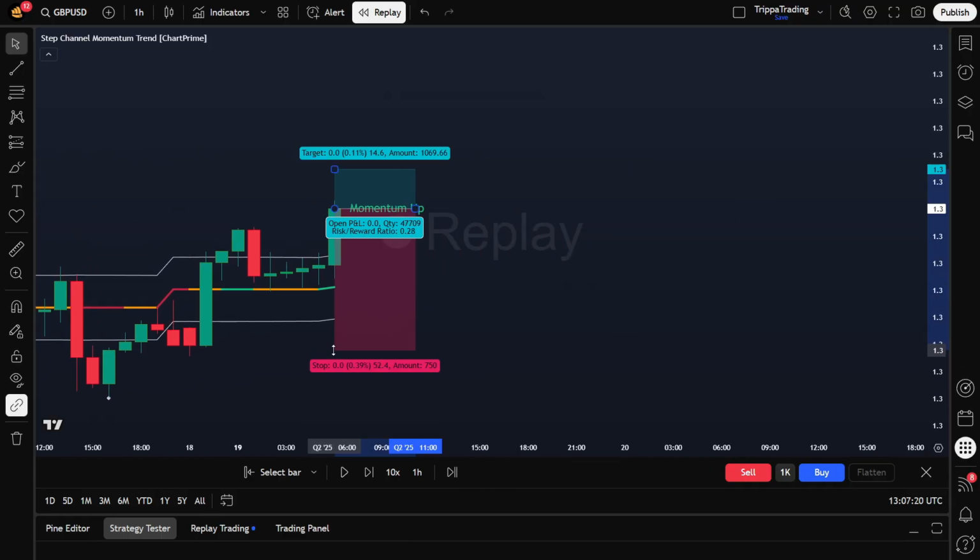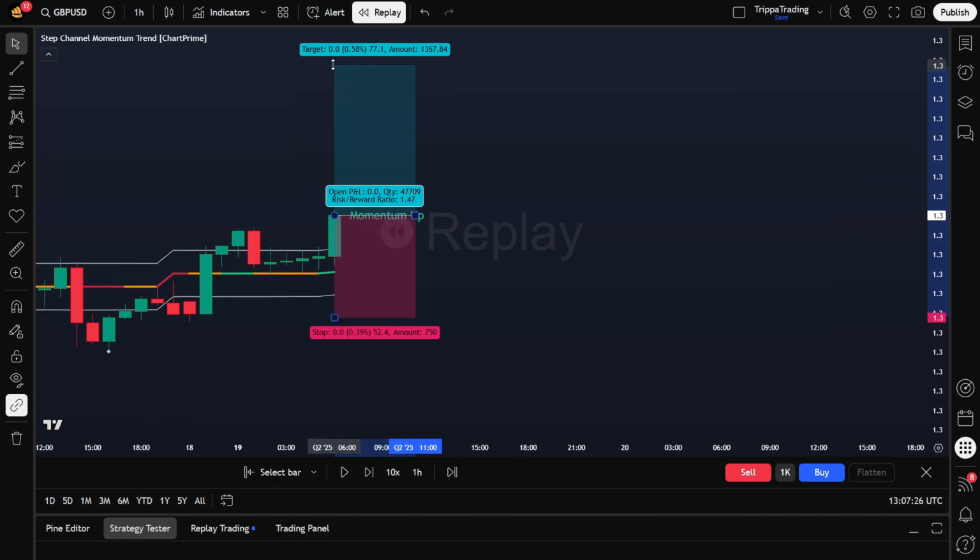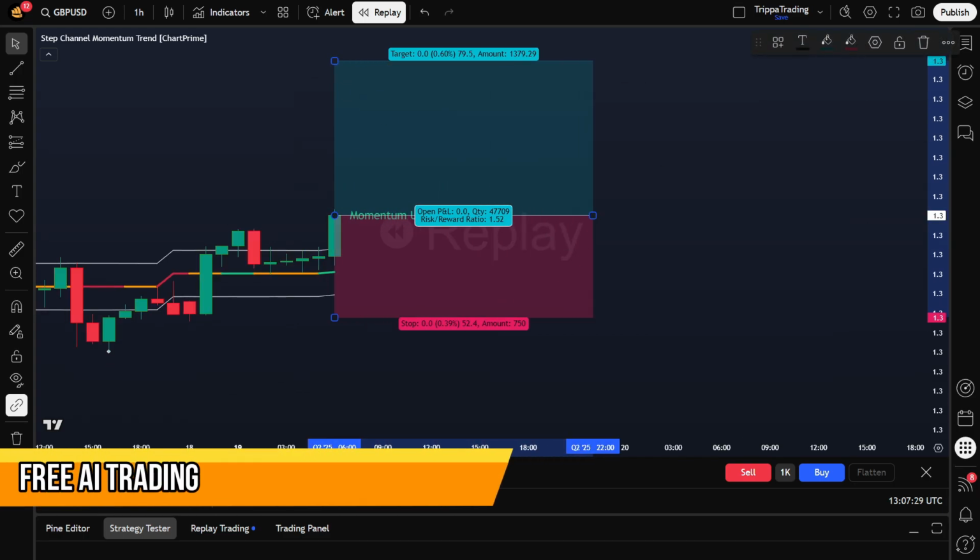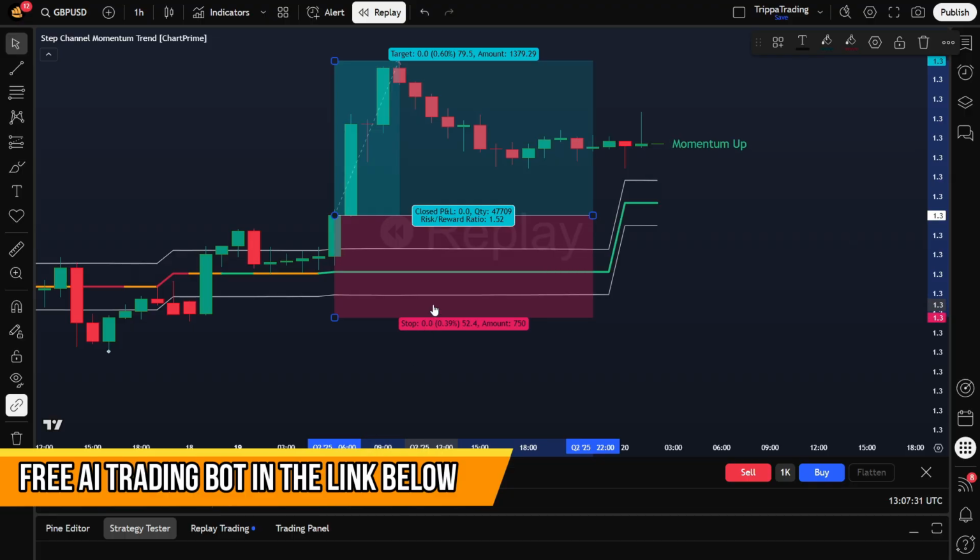You can place the stop loss just under the last swing low, and the take profit target can be set at 1.5 times the risk. After some time, as we can see, the price immediately followed through with a clean bullish run.